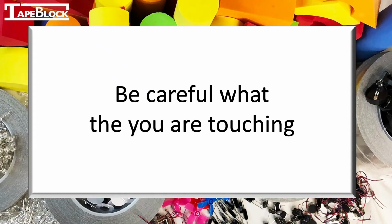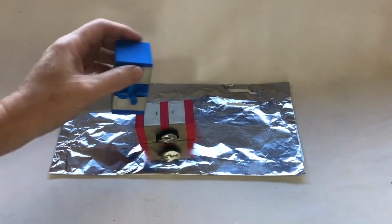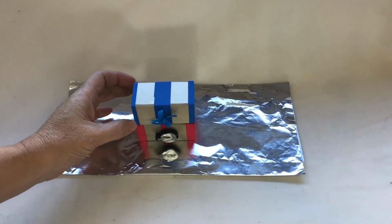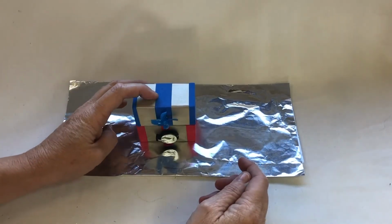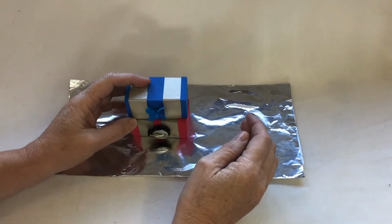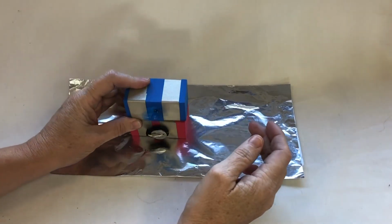Be careful what you are touching. When you're using tape blocks, they're working with conductive tape. That means that if they're sitting on a metal surface, like tinfoil, they won't work. You need to lift it off the tinfoil for them to work. So just be careful when you're working that there aren't other conductive things that are going to get in the way.